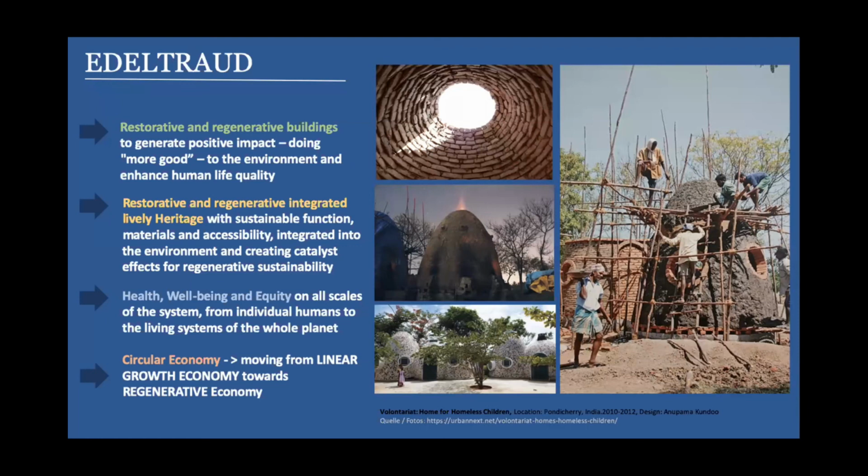So I think it's just a very good example that shows the four triggers that Martin has announced before. For education, this is a good example of teaching people traditional and local building methods. For nature, of course, they use local resources, and the constructions are also very much in harmony with nature. For place, of course, they use local resources and they don't need long transport routes. And for economy, I think it's also a very good example of circular economy, because the interior space is used as an oven to burn other clay products.